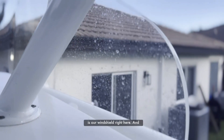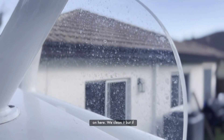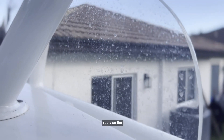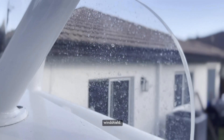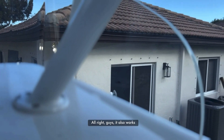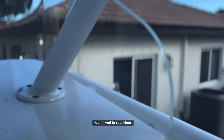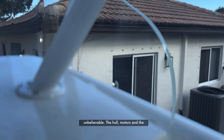So this is our windshield right here. If you take a look at it, there are a lot of salt spots on here. If you have a boat and you use it a lot, you know you get these pesky water spots on the windshield. So we're going to give it a go and see how it does. It also works on the windshield — take a look at that. Unbelievable job. And you can't feel it, but it's super slick. Can't wait to see when water gets on — it's going to be right off of this. Unbelievable — hull, motors, and the windshield. Excellent product.